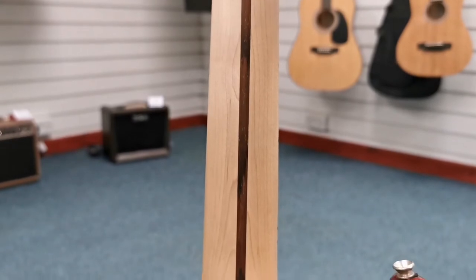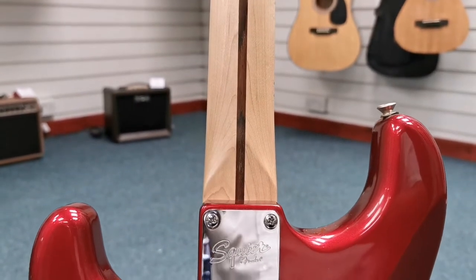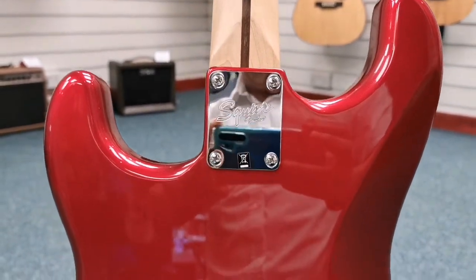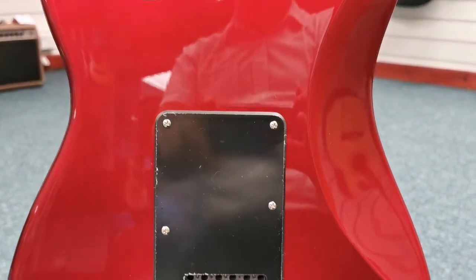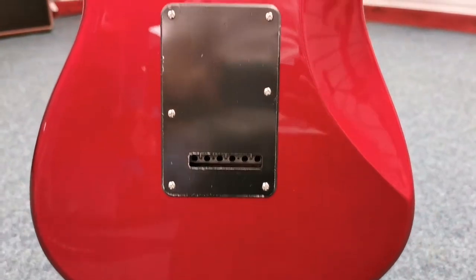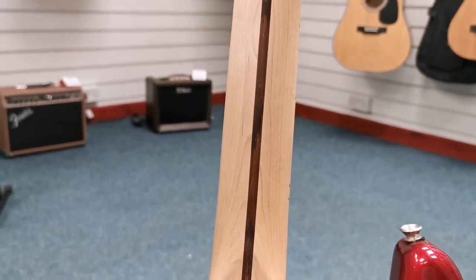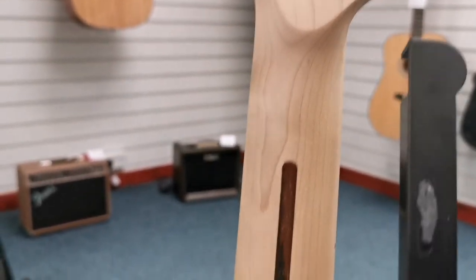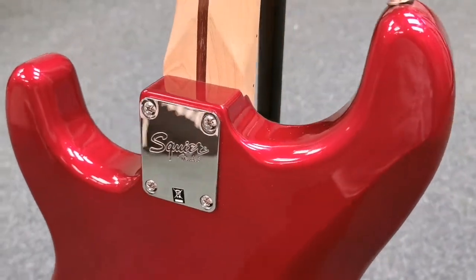Now, this is the second video I've done of this guitar. The first one — I thought, common sense, because of the nature of what I'm filming here, that I'd put my phone on portrait mode. Well, I don't think people really do that. Certainly YouTube doesn't like the idea of filming in portrait mode because you don't fit all the frame in, do you? I didn't realise that until after I'd finished doing the video, so more fool me. But there you go — that's the back of it, and there's the side.